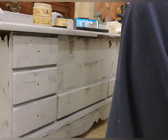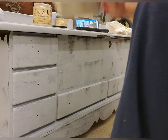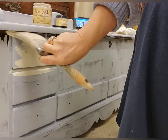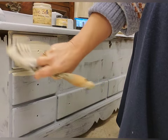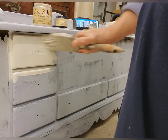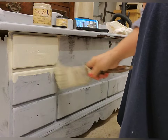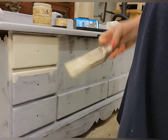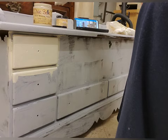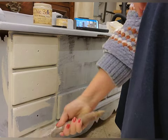After that dries, I use a brush to apply my Drop Cloth color, and I love the color of this. If you can picture the drop cloth with kind of those creamy tones but also some gray tones in it — I just love this white, I think it's really pretty. Of course, I always have my camera there because I'm working in my back room, and if we have customers, I can just stop, put my brush in a plastic bag, seal up my paint, and do what I need to do.